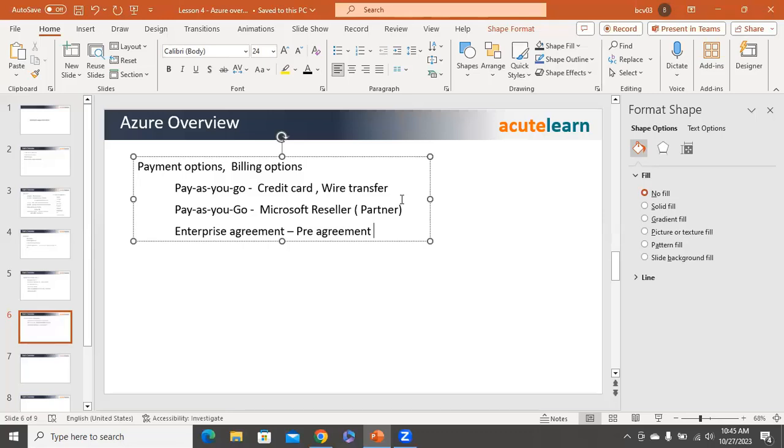So when you want to use Azure, you can choose. Maybe some customers will start with pay as you go with a credit card when they want to create a few resources in Azure. Maybe when they scale larger on Azure, then they go with a Microsoft reseller, because a payment of $30,000 or $60,000, or 50 lakhs or 60 lakhs, through a credit card may not be possible. So we go to the Microsoft reseller and say, okay, we are going to add you as an authorized reseller. You bill us, and you pay Microsoft. Maybe if I still see growth in my consumption of resources, then I go to Microsoft and negotiate an enterprise agreement, and I get a better discount on these resources. So those are the payment or billing options you have.